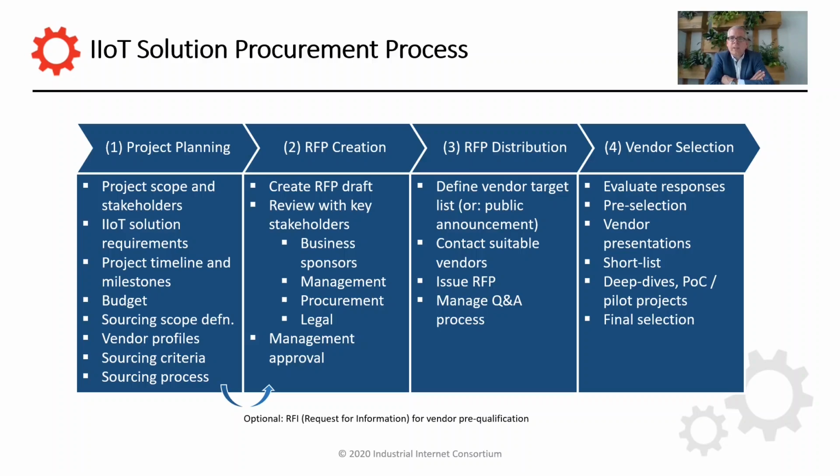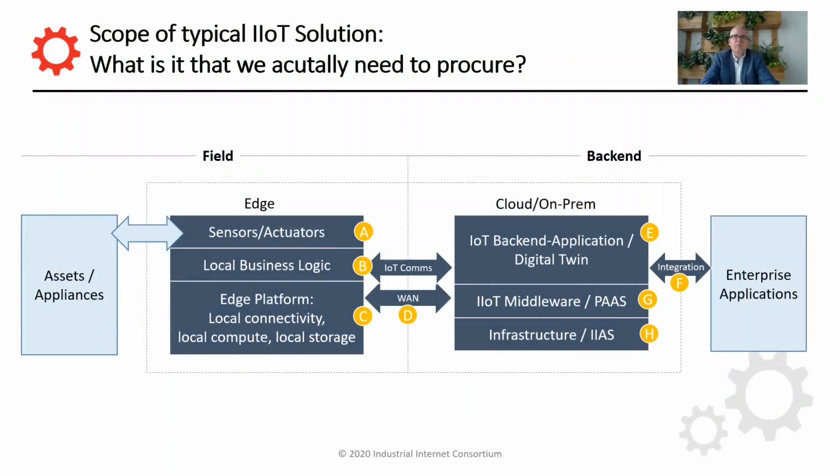You will have a short list, and then potentially, as we discussed earlier on, you will go into a deep dive with your most likely candidates to a POC or even a full-scale pilot project before you come to the final selection. Okay, so let's start by looking at the scope of your IoT solution. What is it that you actually need to procure?